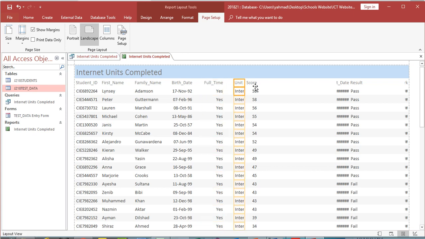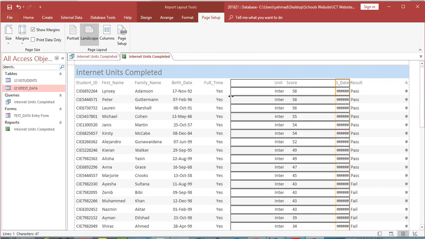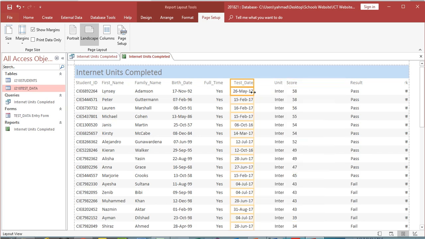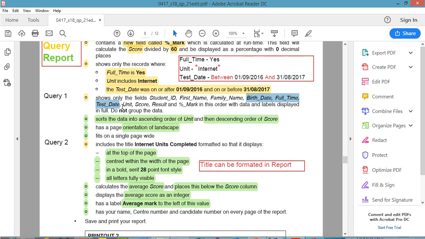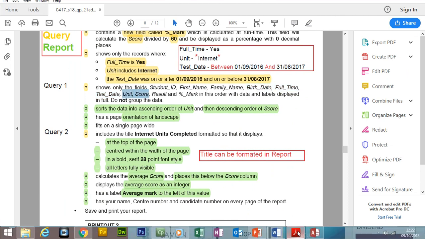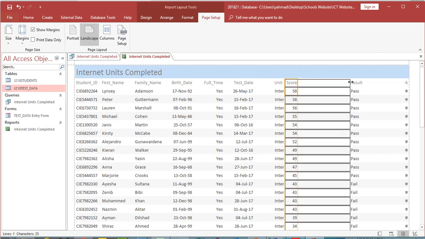And again, we can just move these ones across to make some more space for this field here. Okay, so after test date, unit and then score. So yeah, now we've got the unit, so let's move the score across so I've got some more space again.